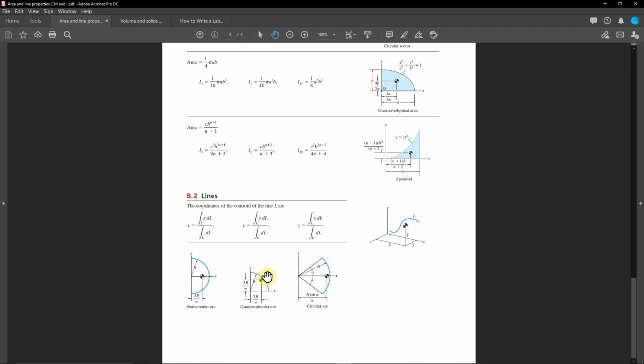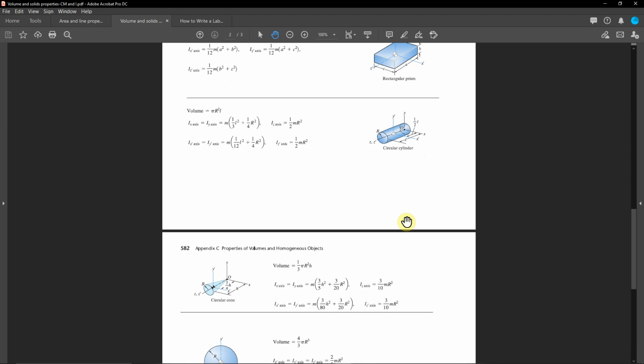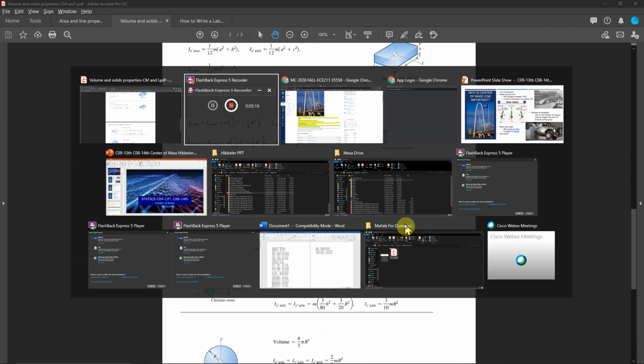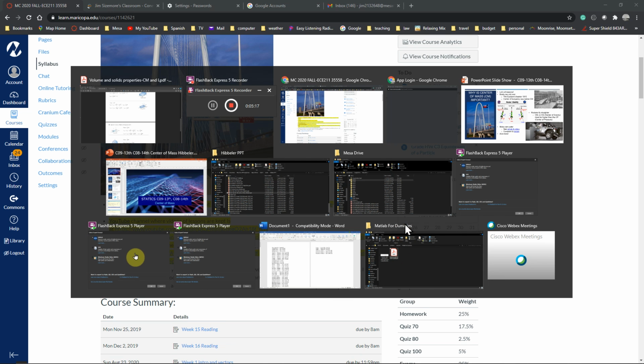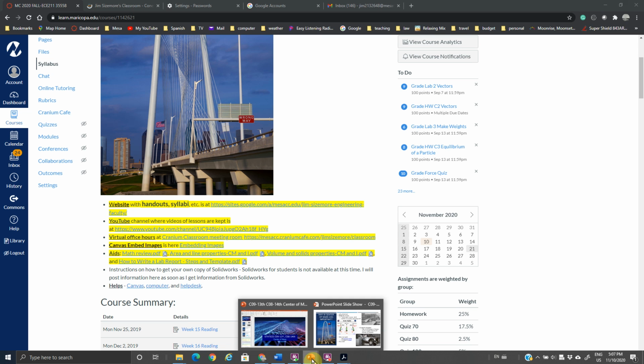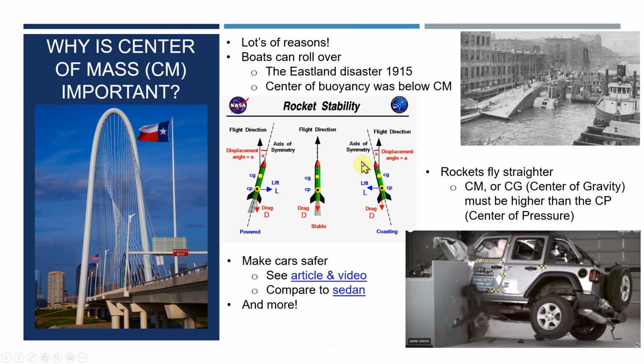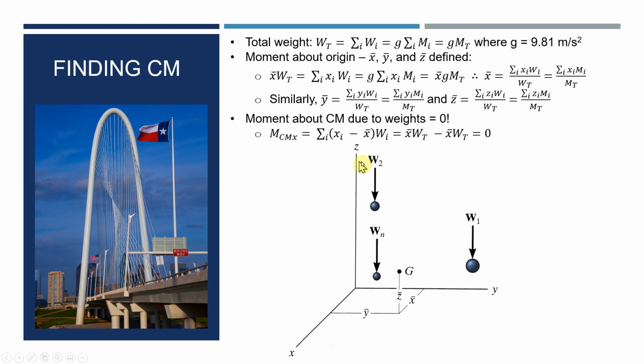Looked up in Appendix B, looked up in Appendix C. Appendix A, by the way, is there on the website. It's tables of integrals and stuff like that. Math review, trigonometry. Okay, I wanted to get with that stuff so that you guys knew where to go find it and can get what you need to solve problems. And this is about the time in the semester where you need this information. It wouldn't have helped you a lot earlier in the semester, but this is it.